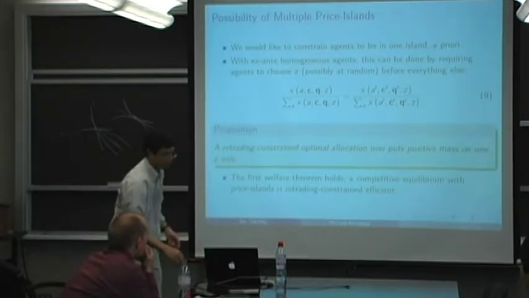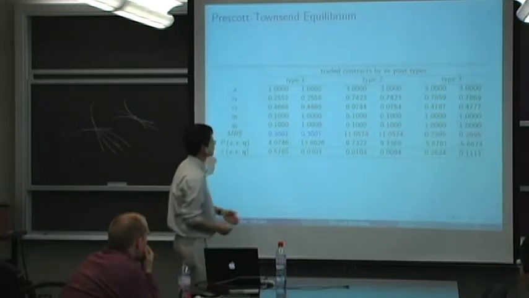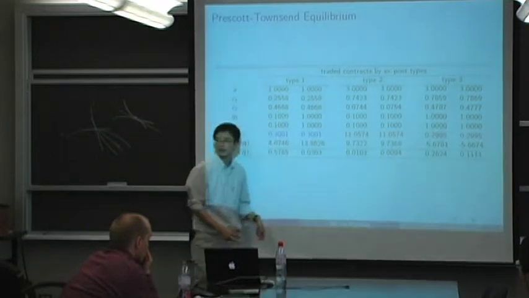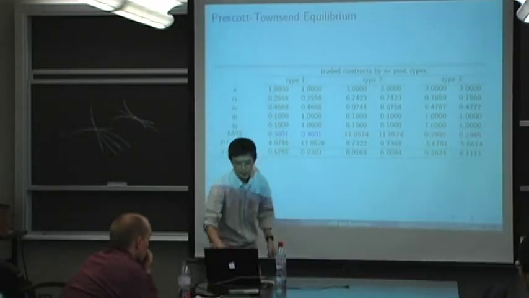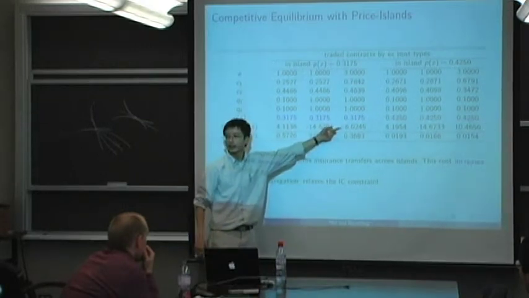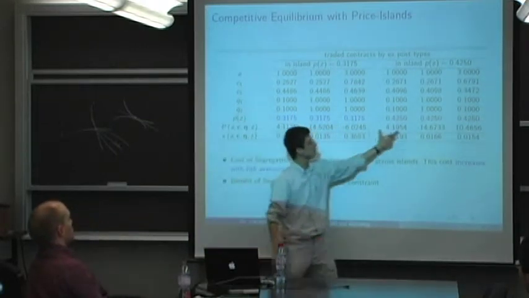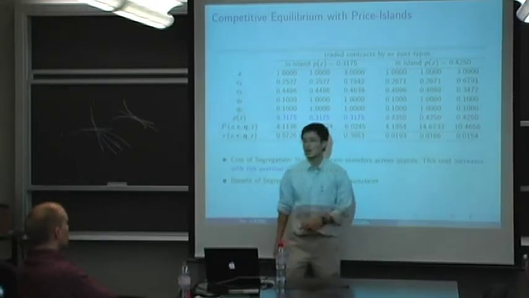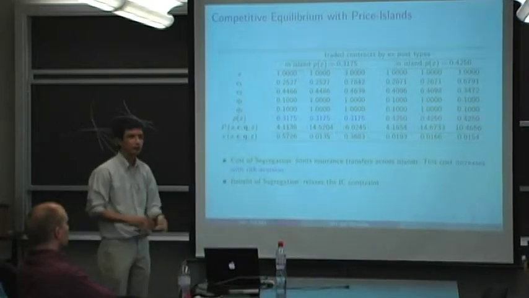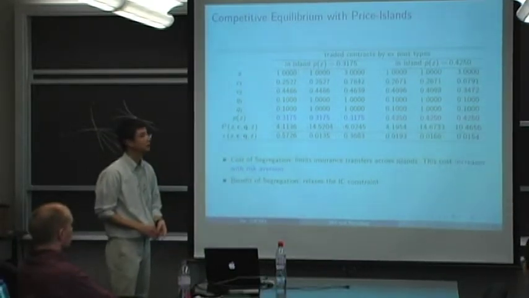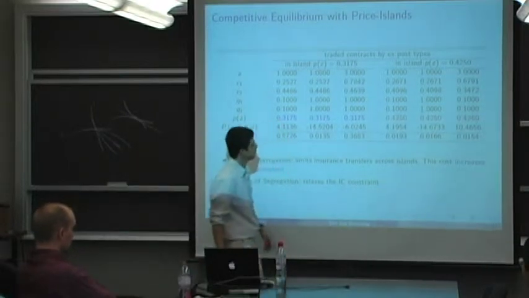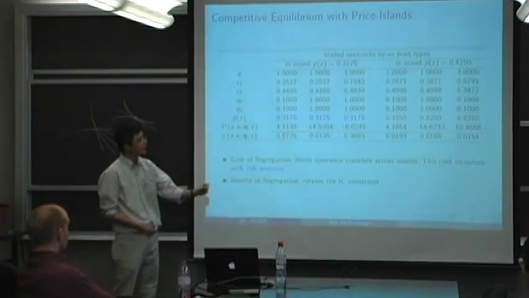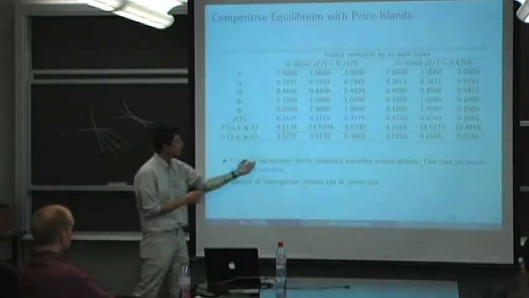Let's look at this, just to make a guess. You can see that this guy has low MRS, right? Actually, this guy and that guy will go together, and the second type shows up here. But you cannot be alone, so the first type has to come and join you to clear the market. Otherwise, you're not going to be able to get any insurance at all. The point we see from this one is that since the only difference is the insurance, we see the cost of segregation.